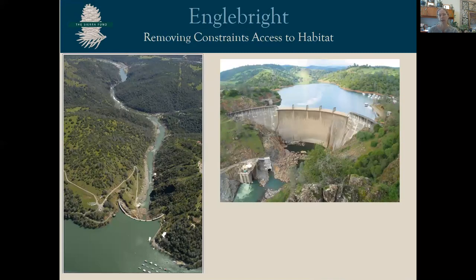Englebright is also a debris control dam and much larger. It was licensed by the California Debris Commission during the New Deal and built so that hydraulic mining could resume in the upper watershed. Built in 1941, it is a 260-foot high dam with 70,000 acre-feet of water storage capacity. It is also about 25 percent full of sediment. Studies by USGS and others estimated that there is at least 29 million cubic yards of sediment accumulated in the upper portions of this reservoir. Using this volume for a rough reservoir sedimentation rate, we can estimate that it would take about 183 years to be completely full.